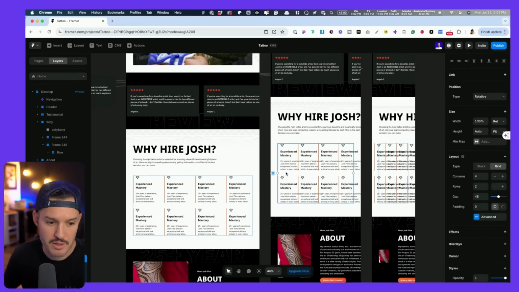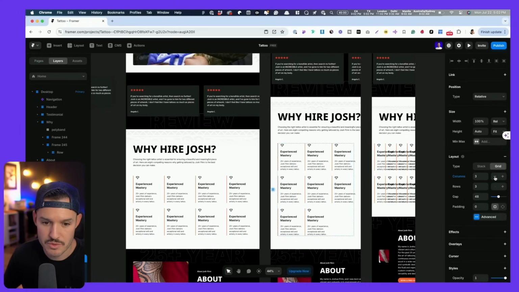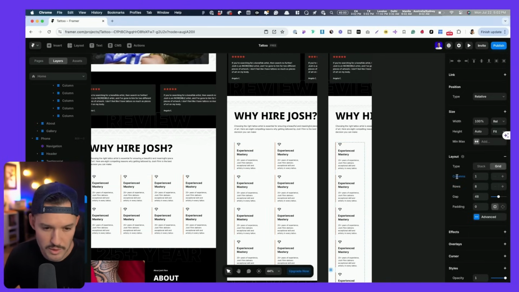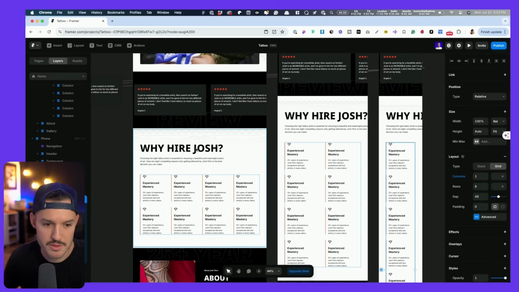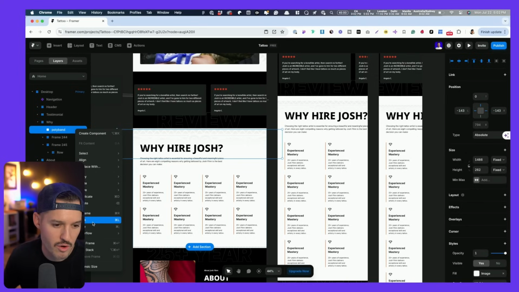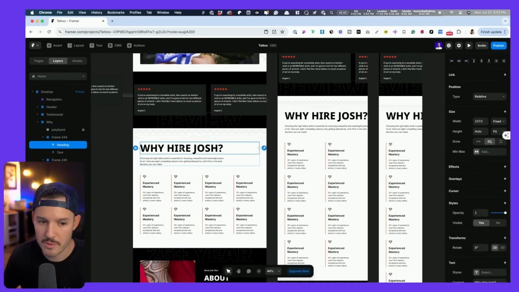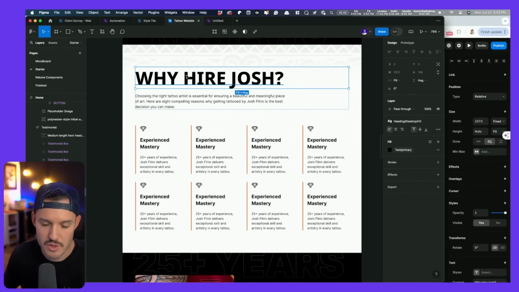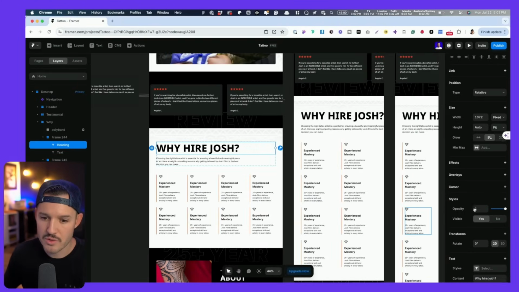So let's come over here. And let's change this now to a 2 column. And then we get over here to our mobile view. Let's change this to a 1 column. Okay. And again, we can come in here and change our typography. So notice our typography here. I'm actually just going to lock our Polynesian tribal element that's there. So I stopped clicking on it. And I think we called this one our H2, didn't we? So let me see. This is our H2. So why don't we add that new style?